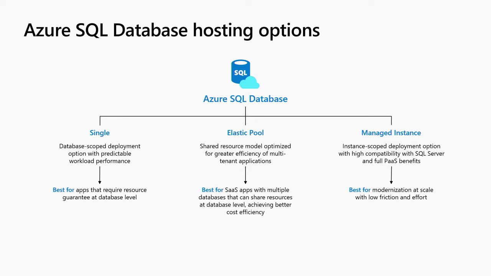And then the third deployment option is managed instance, which is what the rest of today's session will be about. Think of managed instance as SQL Server as a service. It provides you the whole set of instance-level features. If you are using capabilities today on premises, like features which go across databases, linked servers, replication, or dependencies on SQL Agent, managed instance will be the deployment platform you'll pick. And it gives you the best compatibility if you are moving from on-premises to the cloud.